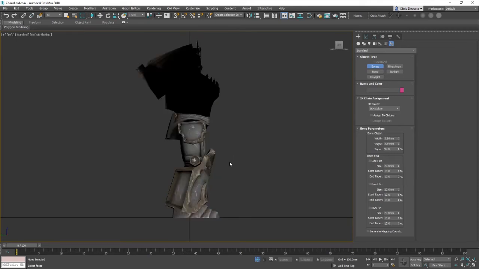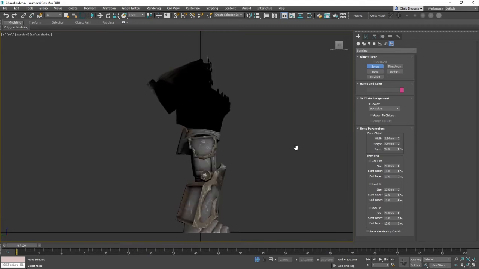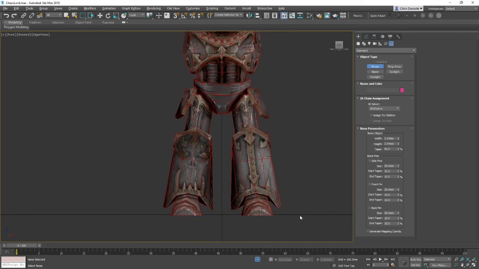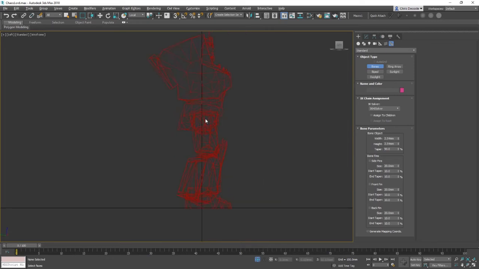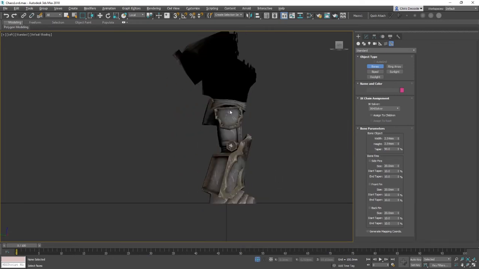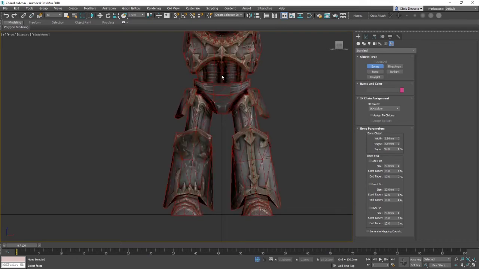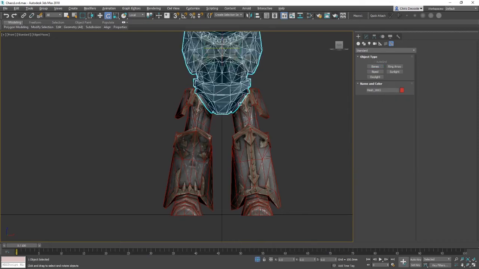So it can be really helpful to draw bones from an orthographic view. You can do it from a front view, you can do it from a side view. Let's do it from a side view. So I'm going to start by picking what is called the root. So the root will be the middle of the model, similar to how we had the root being this thing here.